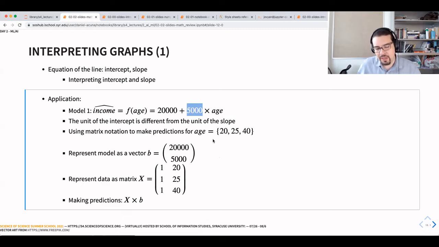So let's say we want to make predictions for these three individuals. Well, we can represent that prediction as a matrix multiplication. So it's very intuitive. We can say, okay, the model that I learned has these weights. So it's just a linear model. I have the intercept or the bias term, and then I have the weight of the age. And my data, I'm going to represent it like this with dummy variables, so that when I multiply it, it makes sense. I produce the intercept, and then the second column will represent the features. So my predictions now will be very easily represented like this. I just multiply this matrix by the weights.